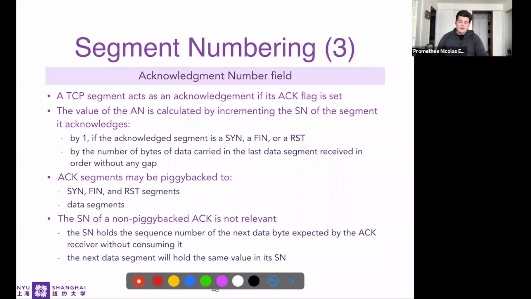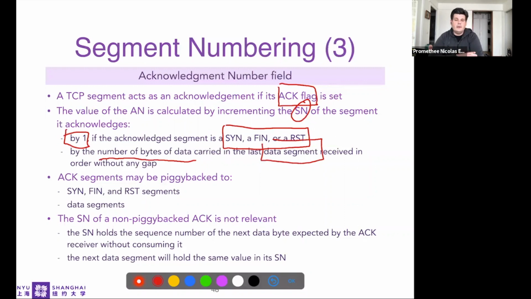What else? When you have TCP, a TCP segment can also be an acknowledgement, and you need to have the flag in that case. So a segment doesn't have to be an acknowledgement; it needs to be specified using the flag. Sometimes you have nothing to acknowledge, so you won't have the flag. And the acknowledgement, as we said, is calculated depending on the sequence number of the segment that you acknowledge. If the segment that you acknowledge is a SYN, a FIN, or RST, you take the sequence number and do +1. If it's data, you take the number of the last byte of the data that is carried and you do +1. So you need to be careful with this.